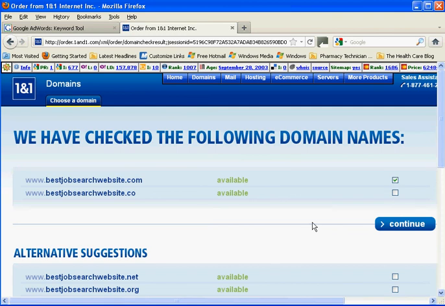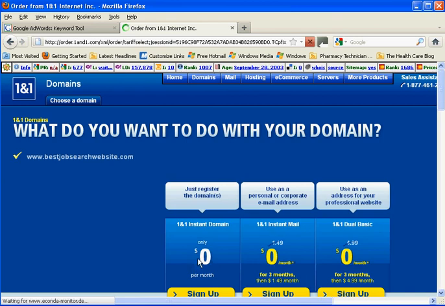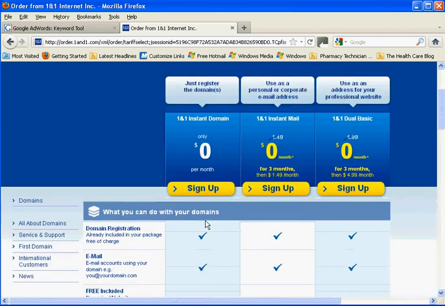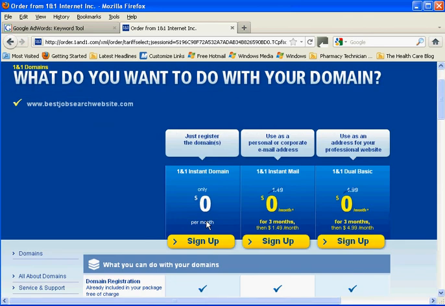So now, if you wanted to purchase through 1&1, just go ahead and purchase through here. You know, it's going to have a lot of different kinds of things and options. I've kind of gone through just to see. This is if you just want to purchase the domain. 1&1 is nice right now, as of the time I made this video, July 23rd, 2011. If you just want to buy the domain, it's $4.99 for the first year, you just pay it one time up front, and then it's $9.99 each additional year.